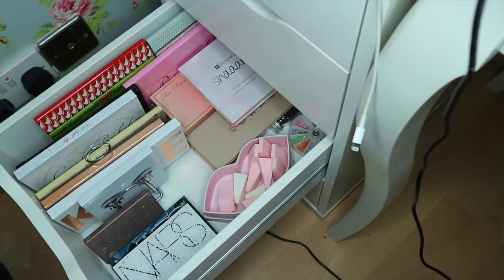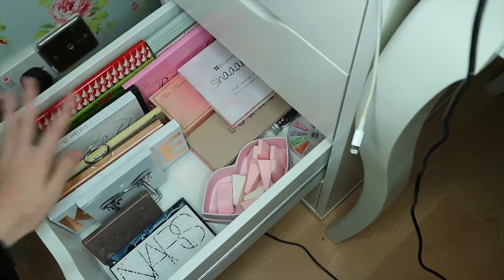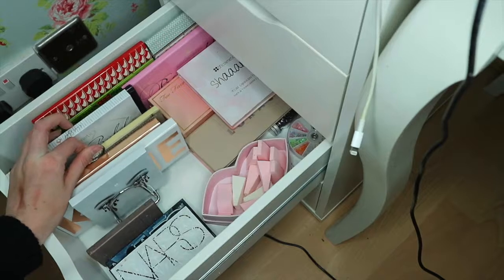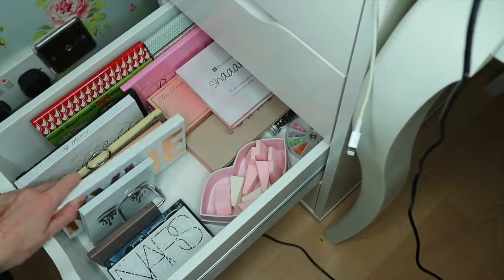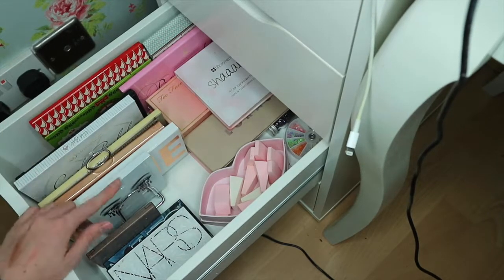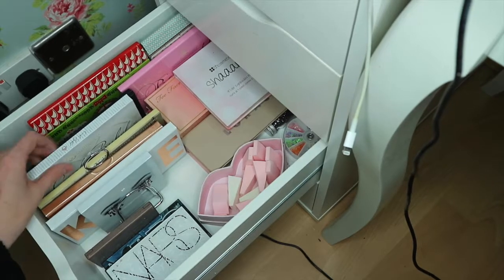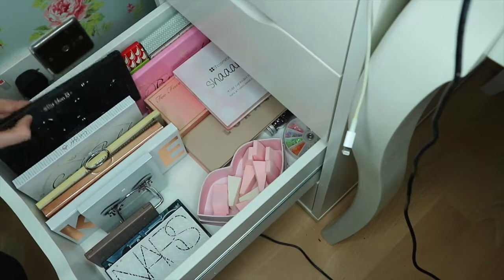And then lastly is my last makeup drawer. This is where I keep the rest of my palettes. So I have this toast rack which I bought from Amazon. I can't actually pick it up because it's heavy, but I just like to slot my palettes in there. They're so easy to just pick up and pull out when they're laid in that way. So yeah, this was about £2 I think from Amazon, but I keep my Kylie palettes. I have a BH Cosmetics Kylie Bible one, Kat Von D Shade and Light.